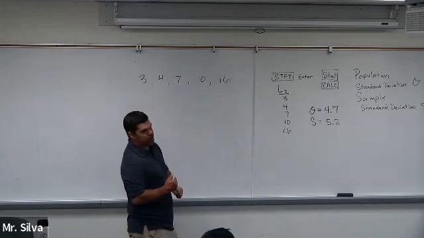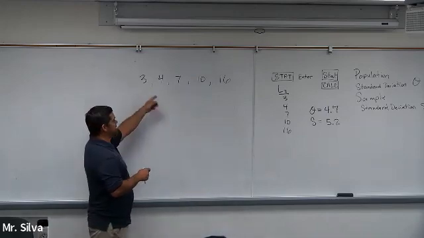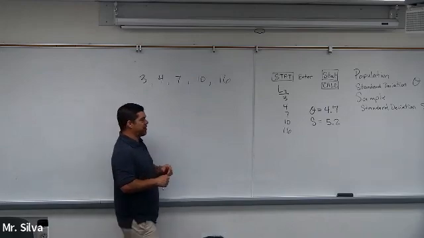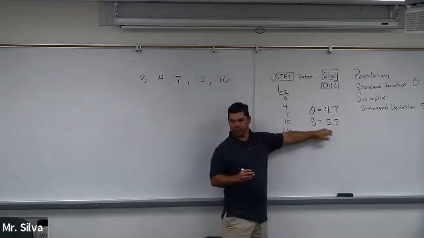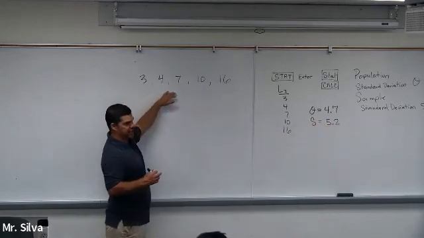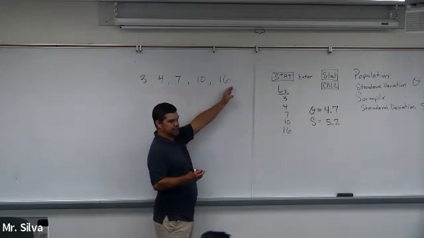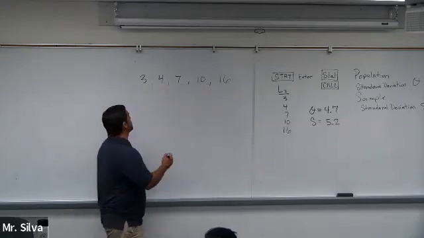I'm just gonna pop in here with a new data set. If this data set has a sample standard deviation of 5.2 or about 5, that's how spread out those numbers are. They're spread out by 5. And it's hard to see in the data set. The numbers go from 3 to 16. They spread out by 5.